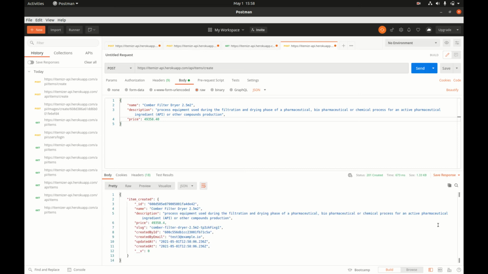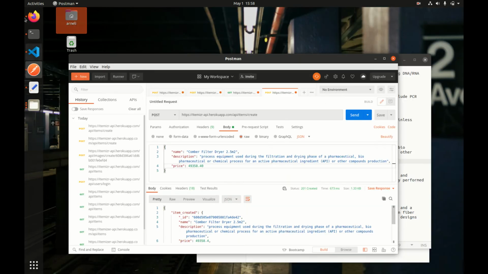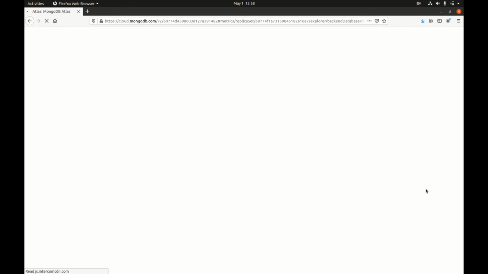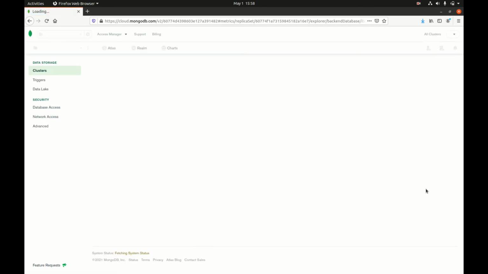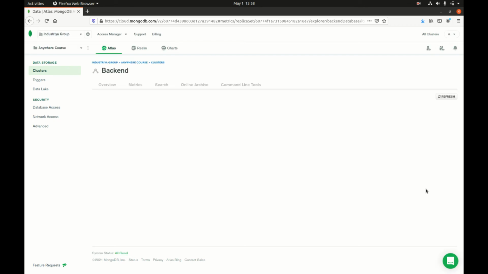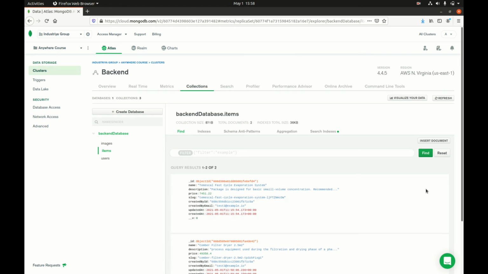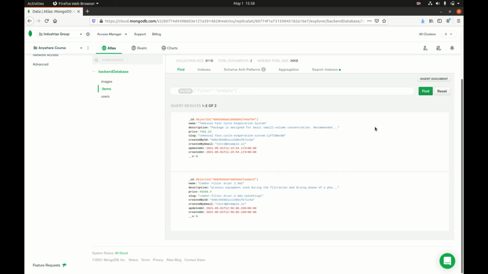Okay, so it's created now. Items, refreshed items collection. So the Comber filter dryer is recorded.